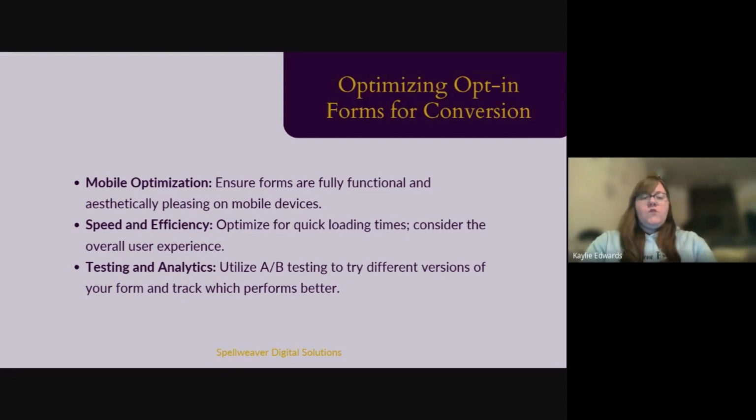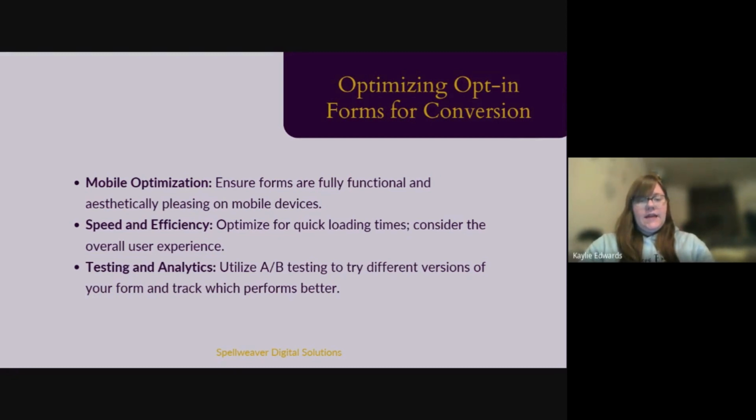Then there's also speed and efficiency. So optimize for quick loading times and consider the overall user experience. A good point for that is if you're using images or high resolution images on your opt-in page, make sure you compress them before adding them to the opt-in page. It will help with loading times. And that goes for don't add loads of text as well.